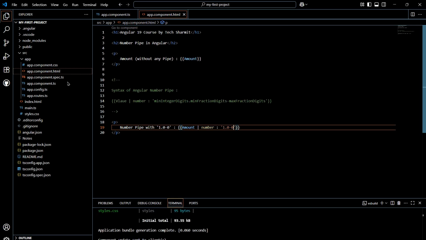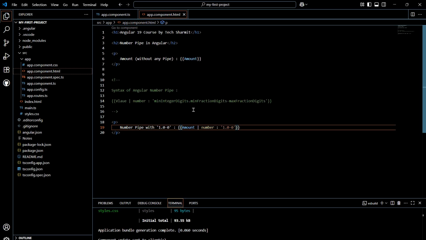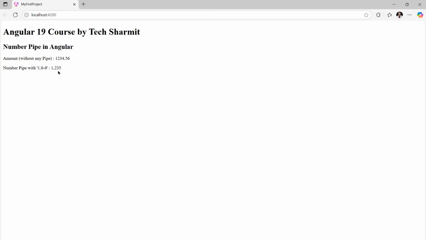Okay, so let's see how it shows. So it is basically showing 12345 only. Why? Because we have provided the value as per the format we mentioned here, like minimum integer digit, then dot, minimum fraction digit, and then max fraction digits. Okay, so that's why we have got this value as 12345.